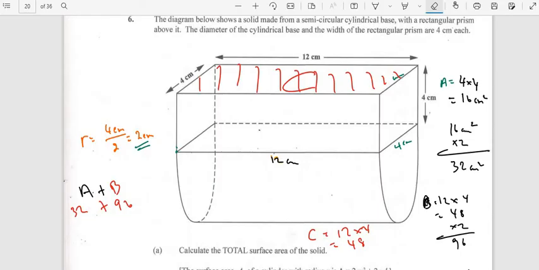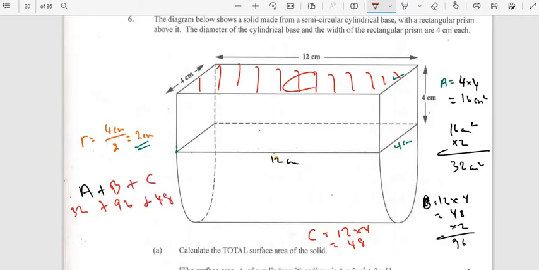If we were to look at this solid and try to touch it, the only places we touch are on top, this side, the curved area, outside here, same outside there, and behind as well, but not within the solid. So that's why we're just looking at C on top alone, and the area is 12 by 4, which is 48.